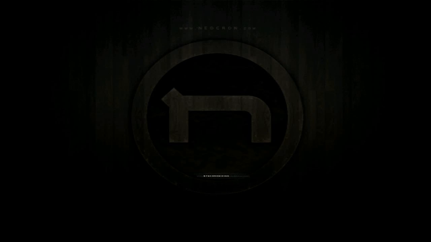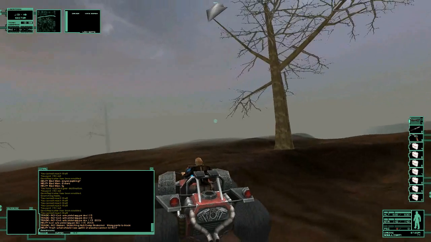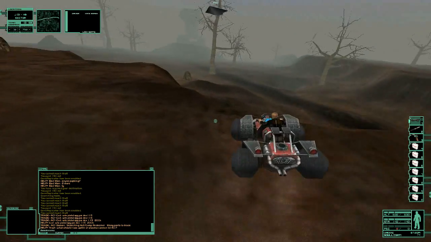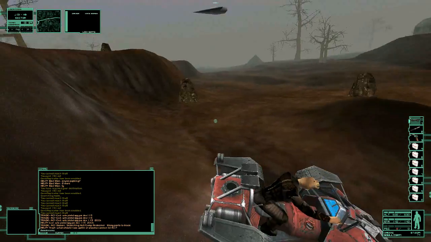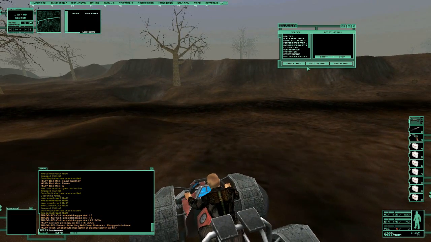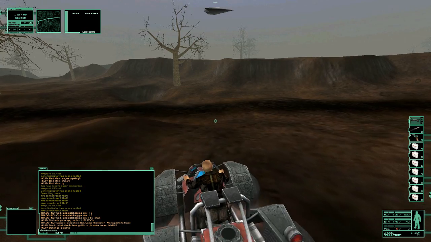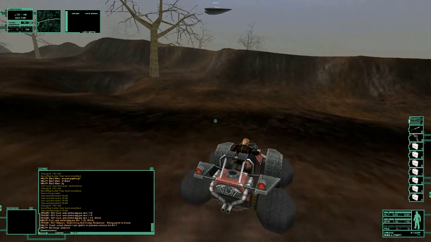And here we go. So impressive, isn't it, though, for a game with this age? Have to admit, pretty impressive. Okay, so I guess we're not quite close to the bunker, but we are in the zone now, so we're gonna go north, I think.